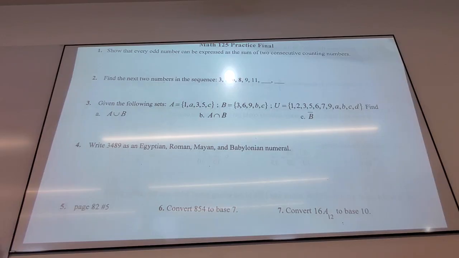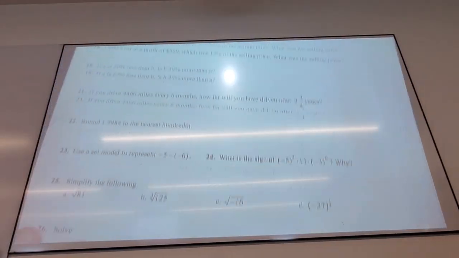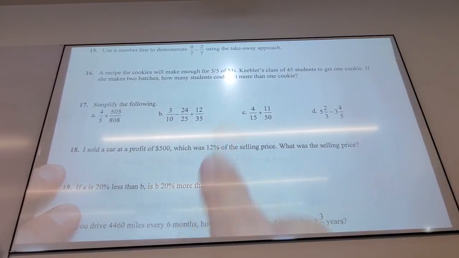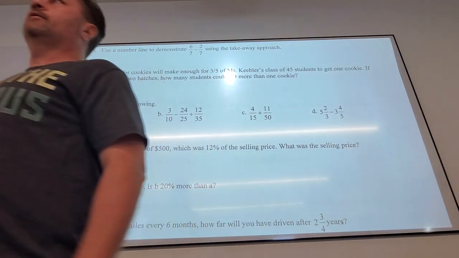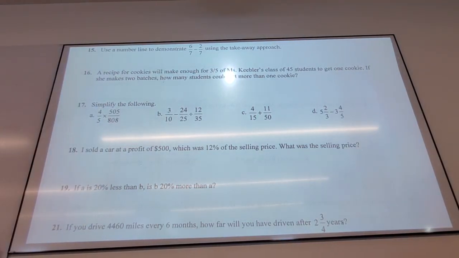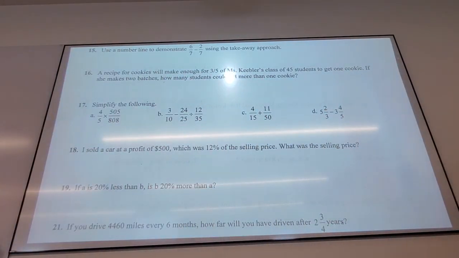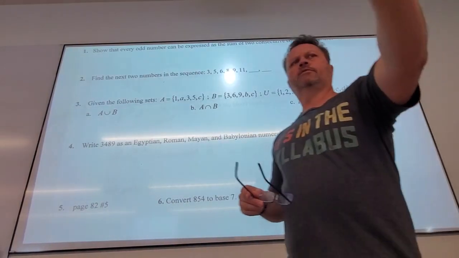Okay. So, anything you want to focus on? 16. Oh yeah. There's a few different ways to do this. Sorry, what number did you say? 16. The one about Mrs. Keebler. Yeah, of course. Come on up. That was my mom's name. Everybody else has one, yes? Thank you. You're welcome.